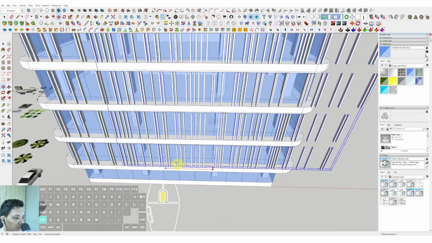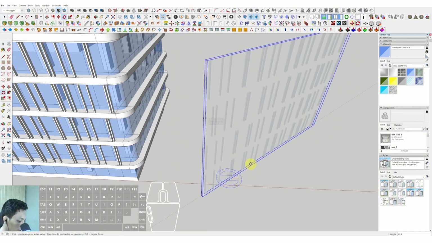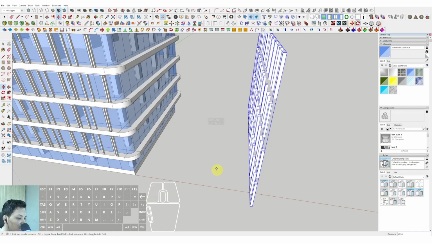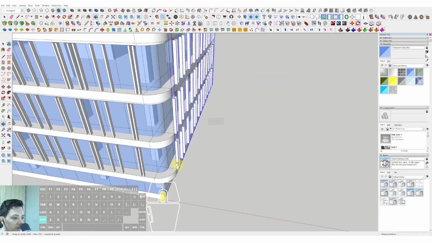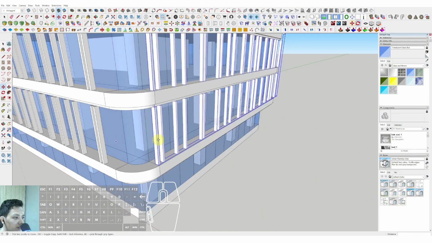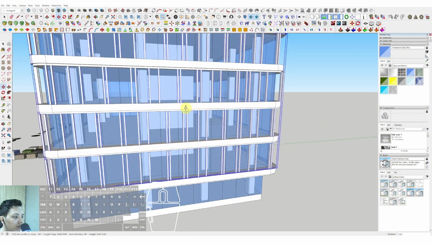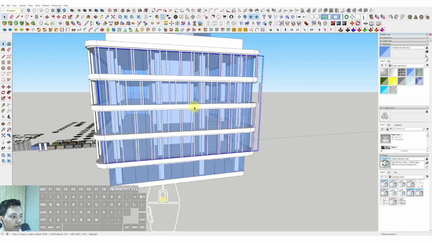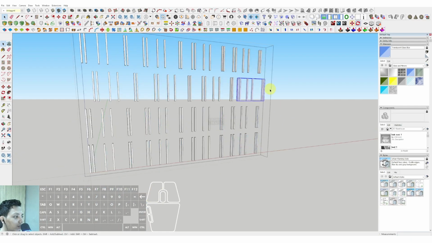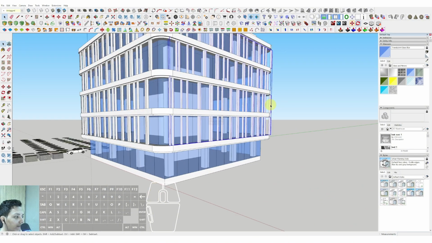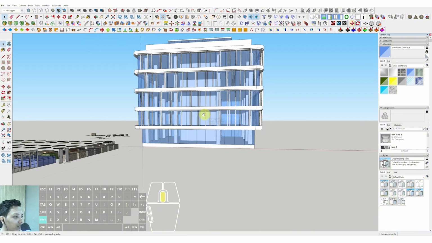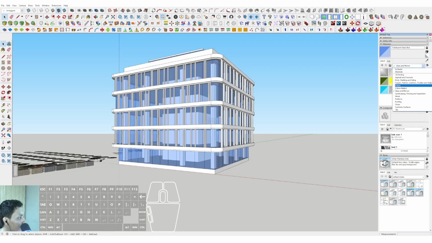We can select a move, tab control, and place. Now we can rotate 90. Okay, and then now we can select the color in here.